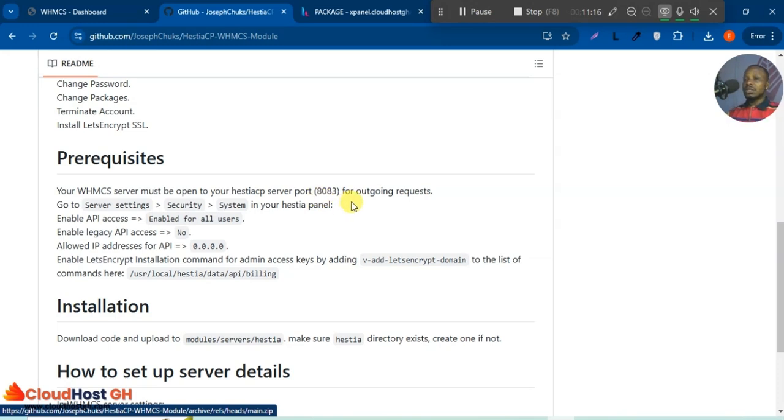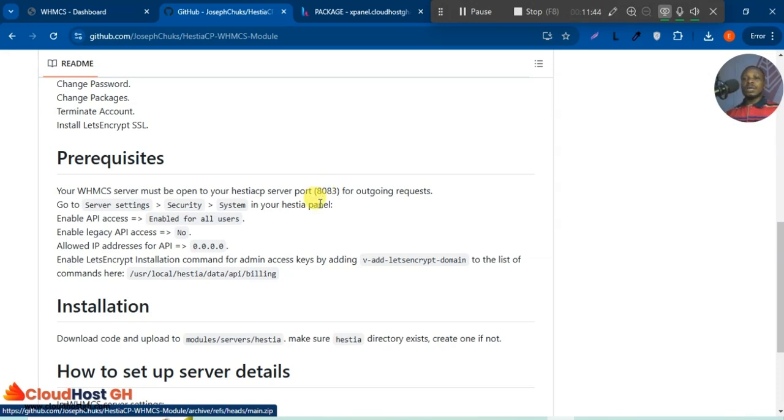If you have watched the part 4 video, that is the installation of Hestia. We did not use this port. We actually use 2083. If you are using Cloud Host for hosting your WHMCS, then you don't need to worry because 2083 is already open.